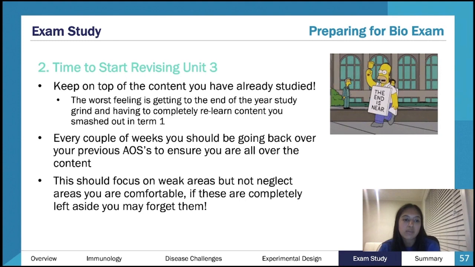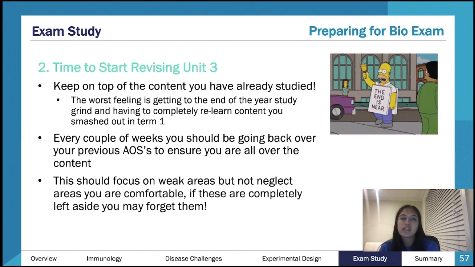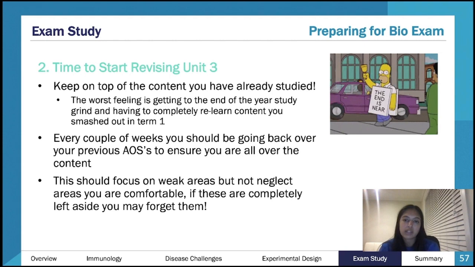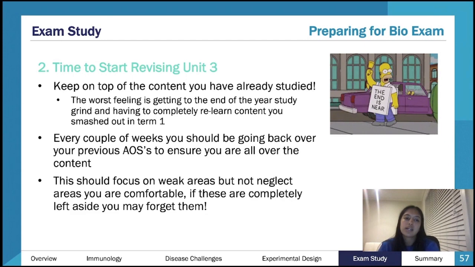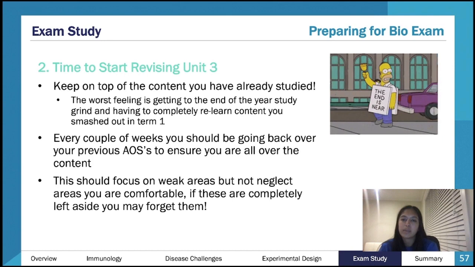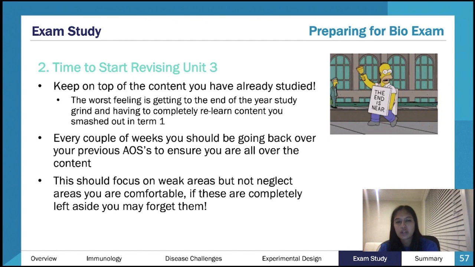Always continue to revise your unit three stuff, and it saves you time, because otherwise you're going to get to September, October, and have to go back and relearn everything, and it's going to be a lot harder than if you just did a couple of questions on the weekend, or whenever you want, slowly revising stuff and keeping it in the back of your head rather than losing all of it and having to catch up again later.